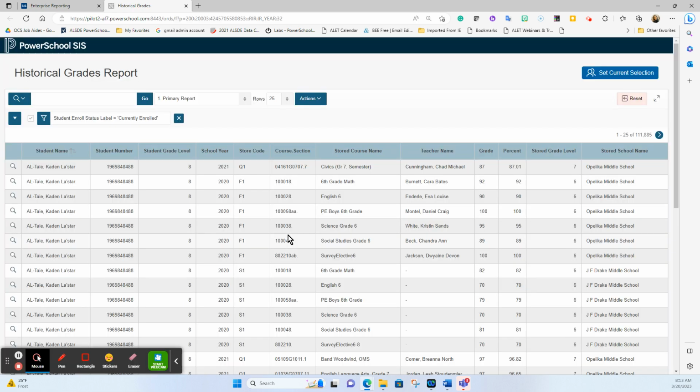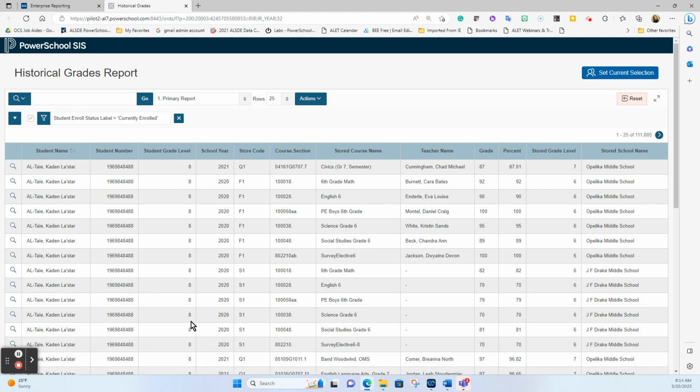This report allows you to look at the grades that have been stored for students across your school or district, where you can then filter for whatever particular grades you were looking for. So we just finished up the third quarter here. So let's say that you're looking for students who have failed a course for third 9 weeks because you want to make sure that they're on track, get supports needed to possibly pass fourth 9 weeks and be able to pass the course. So when you come into this report to begin with, you're going to see all grades that have been stored historically forever in your district.